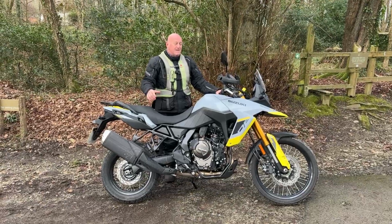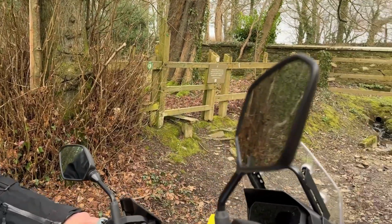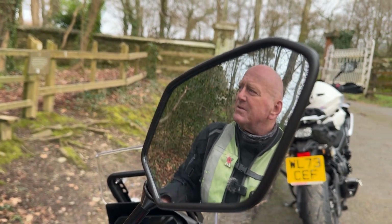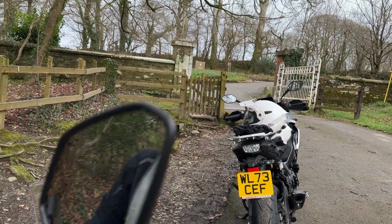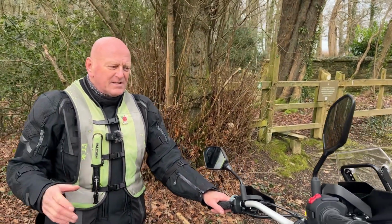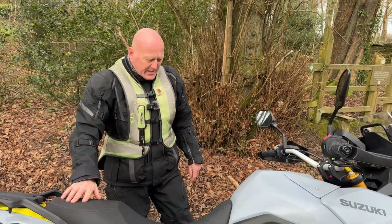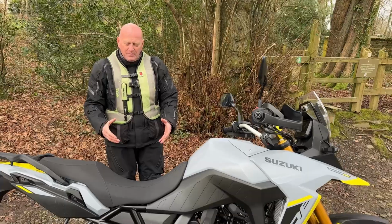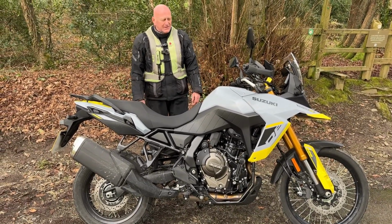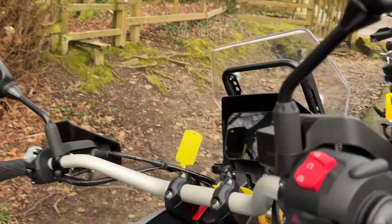I really liked it. Massive wing mirrors, or whatever you call them, rear view mirrors. Huge. They are, aren't they? Yeah. I can get your whole head in that. In fact, they're the same as the ones that are on that thing there in front of us, whatever that is. But no unnecessary electronics. Hasn't got electronic suspension or anything like that. It's got preload on the back here. Nice big clumps of rubber on the foot pegs, so that's nice. It just does all the right things. But we look at the screen, and I like this.